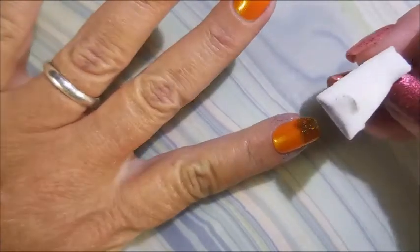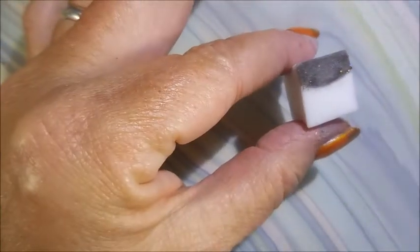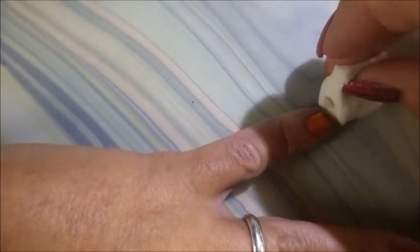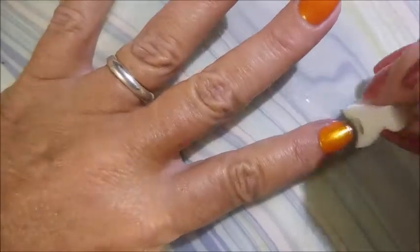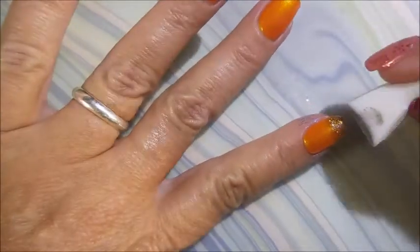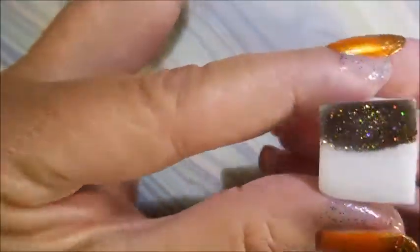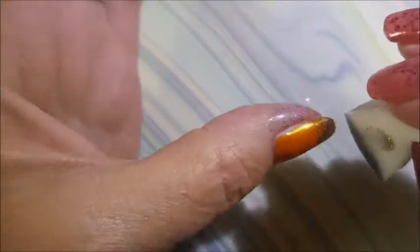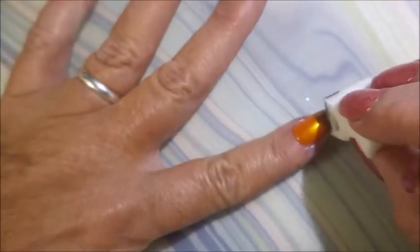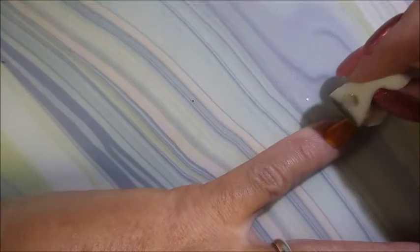Just find something similar if you like this — some kind of brownish holo, something like that. I have things in my collection and I've decided I'm just going to start breaking them out and using them. I had never used this Mystery Prototype polish before and figured I needed to, so I broke it out today. It worked really well with this manicure — just a beautiful change on those tips.